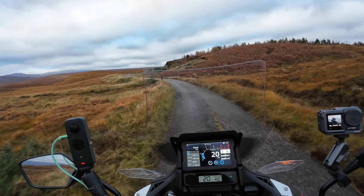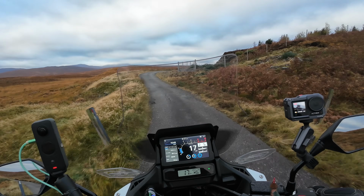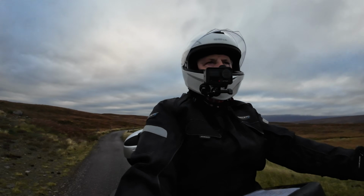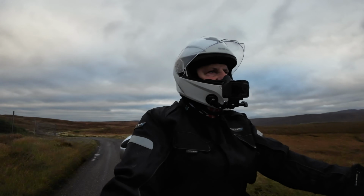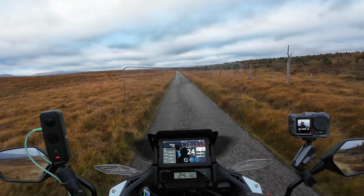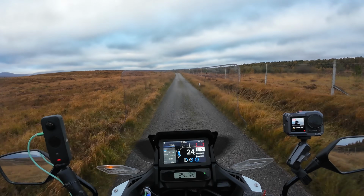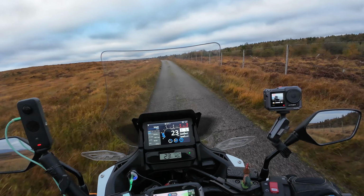In terms of the brakes, dual discs on the front. I use my rear brake extensively, and this bike stops when you need it to. I've had a couple of occasions when I've had to slam on the brakes during its lifetime, and this bike stayed upright and it stopped.